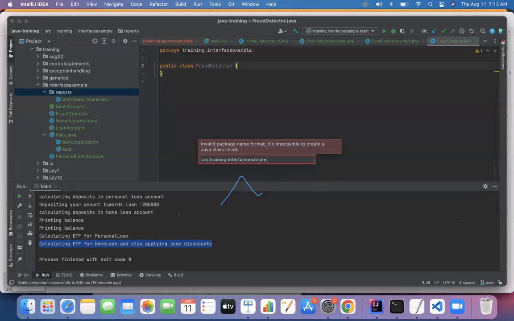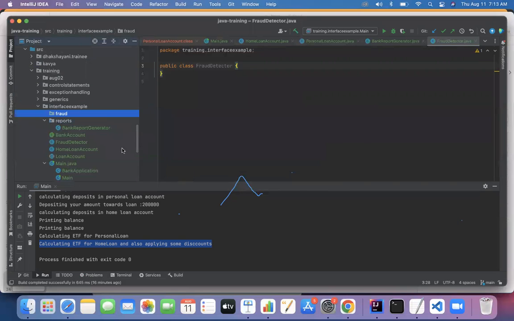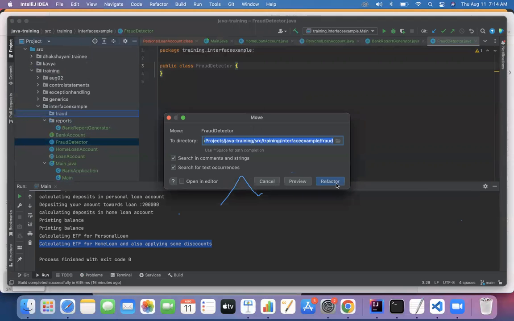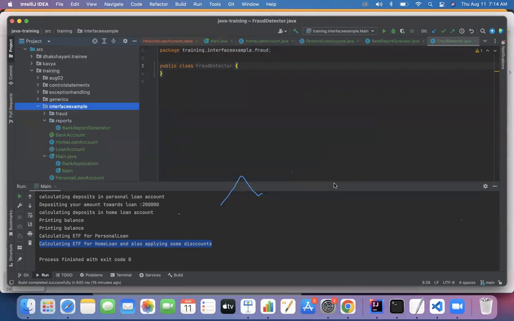It's not reports. It's vigilance or surveillance, or let's say fraud detection team. I'll move this to fraud detector. So there is a fraud detector team. Let me put, in my hypothetical example, what the responsibility of this fraud detector team is.